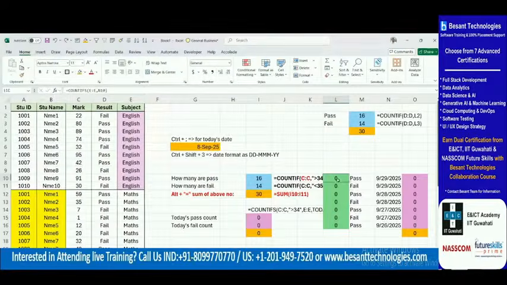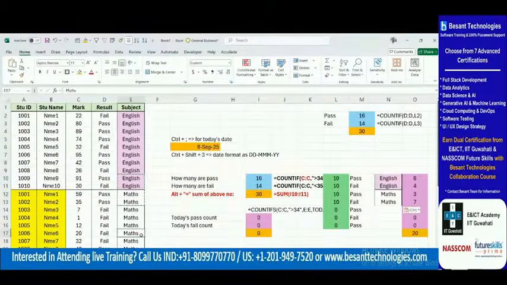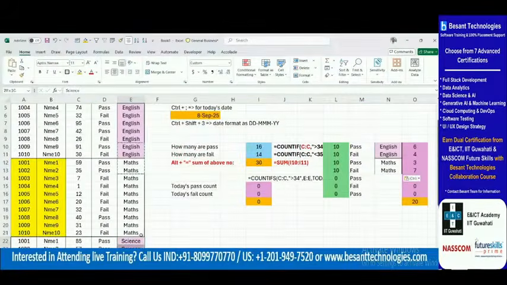So here I wanted, what is the green color range? You have the data. I have the date here, correct? Instead of date, I change it to subject. So this value only I'll paste here. I got the answer here automatically. You try the same formula, so you will get the result.